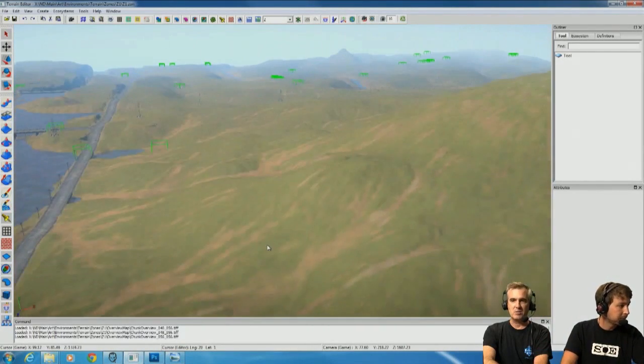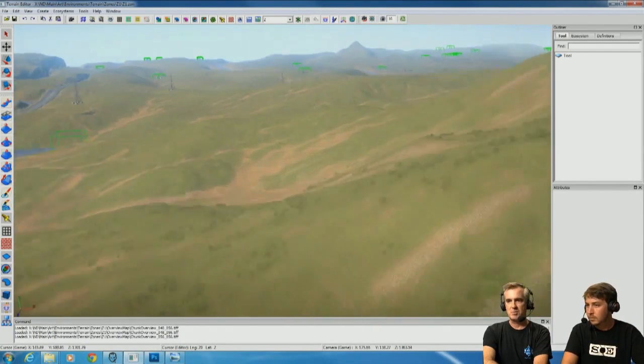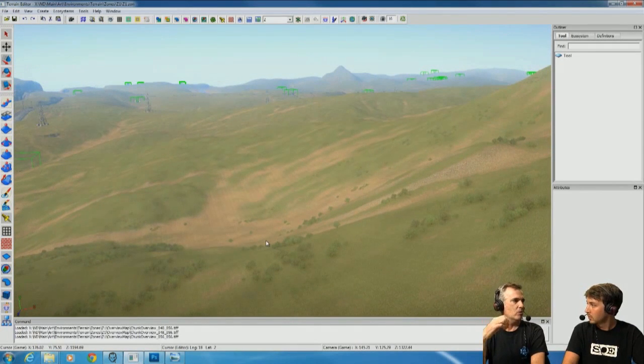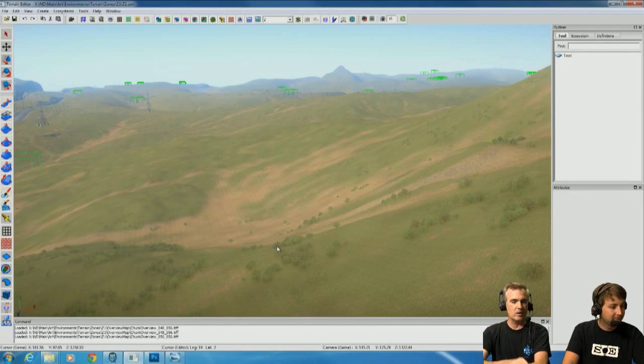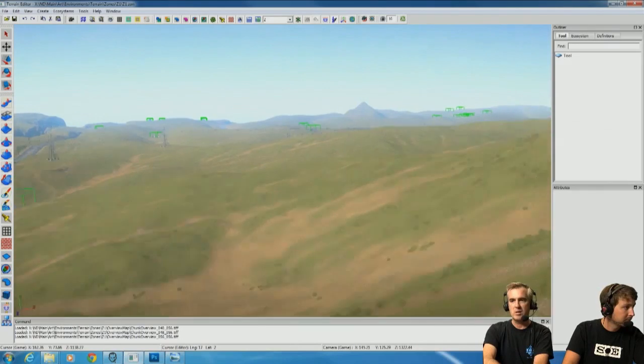Yeah, in fact, I just got done doing something like that. On one of the mountains, I put a radio tower because it was a fairly centralized mountain, and I wanted to make sure that people can orient themselves and look at that and go, okay, that's the middle of the map, no matter what. Yeah, that's so good. We are definitely thinking that way.